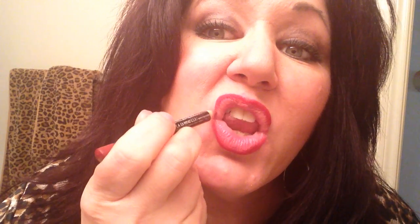So I'm going over the line, and I'm not using the point. If you wanted a more precise line, you could do a point, but I'm using it more like lip color. And I'm doing the same thing down below, drawing just below the line and going across, and then don't forget the corners.